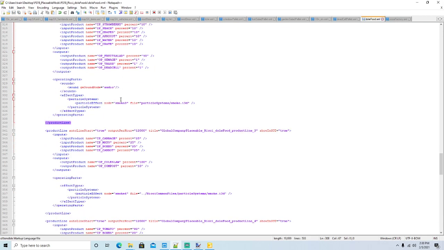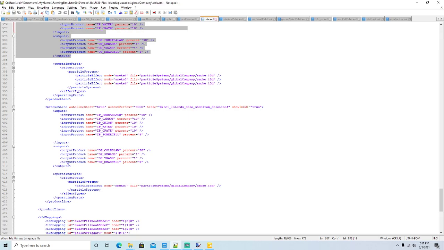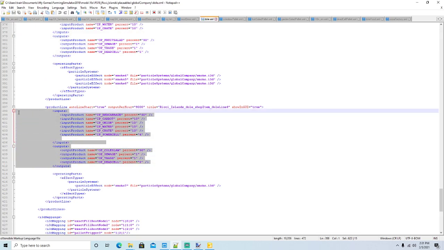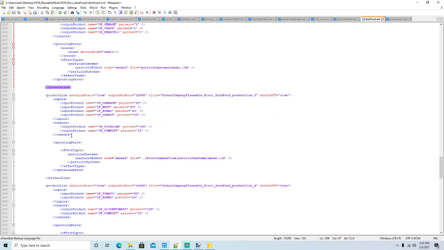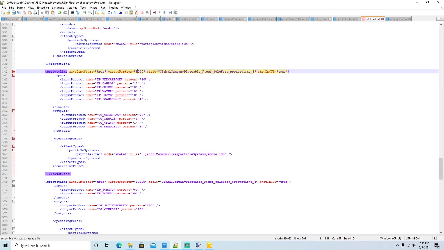production line. Third one should be coleslaw. And it is. So let's grab our inputs and our outputs. Let's get them into here. Take you down. So that's going to stay.